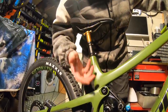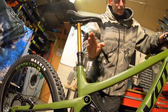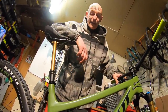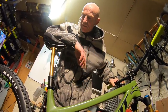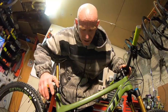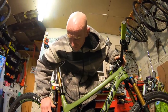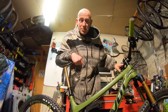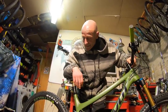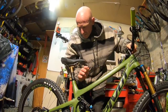Coming up the top, seat tubes are relatively short for the length, so you could size up if you want more reach. Reach on this large is 470mm in the low position, or 475mm in the higher position. Definitely a move to a more progressive bike from Pivot than we used to see a few years back, with pretty balanced all-around geometry. Frame weight is claimed at 2.6kg for a small without the shock — so creeping towards 3kg for a medium — which is around most people's short travel bikes. Not crazy light, certainly not XC light. You could get relatively close with an alloy bike, and Pivot might eventually bring out an alloy version of the Switchblade, though they certainly haven't yet.